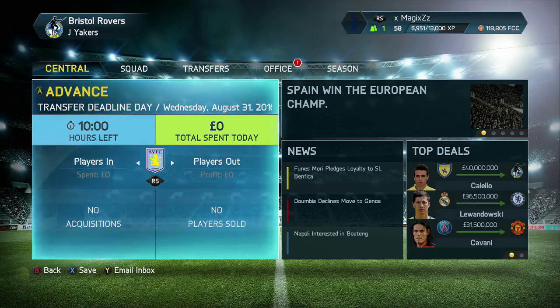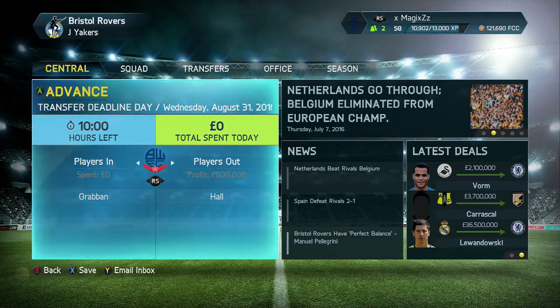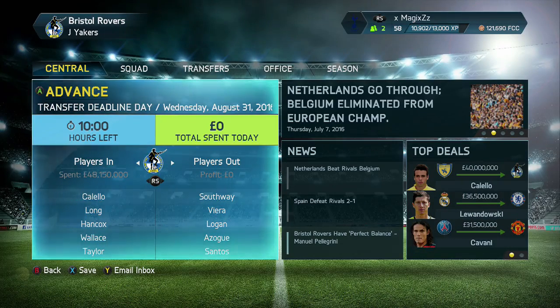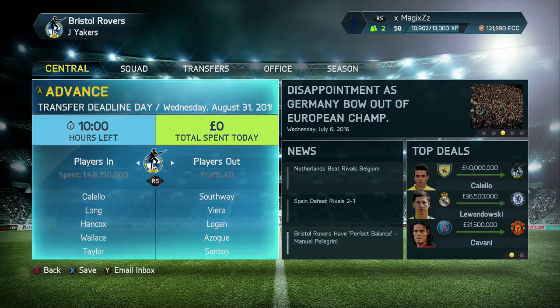Another thing that they should change. You can see here, it is transfer deadline day, and we are going to be making, or trying to make, a few more signings, because we still have a little bit of cash left to spend. And mainly I am going to be trying to go for free agents, because free agents are my target. You can see the top deals there.